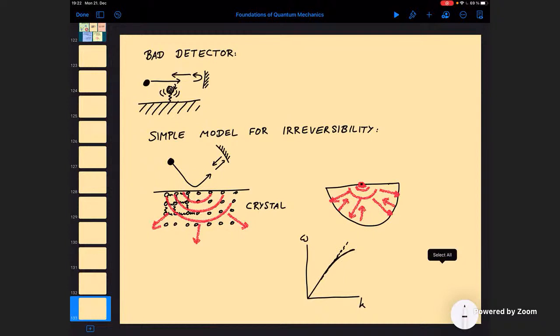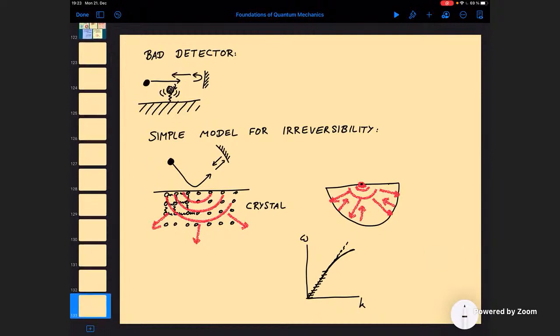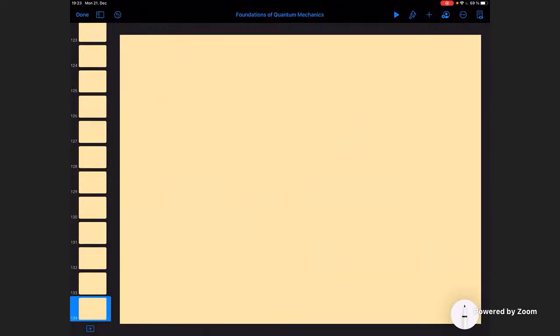For example, if the atom coming in is not too high velocity, maybe it preferentially excites phonons down here, which have still an almost perfect linear dispersion relation. And then maybe you are better off. Again, I haven't gone through the details, but you see all the things that would have to come together. And so how this looks in actual practice is much more something like this.